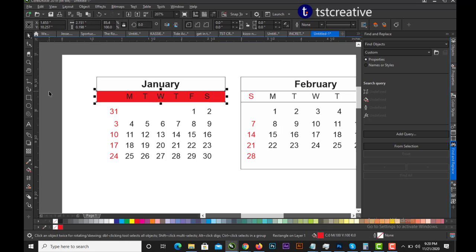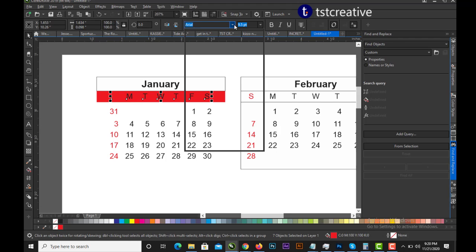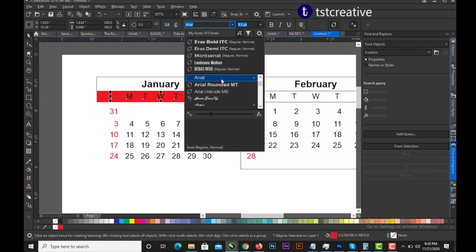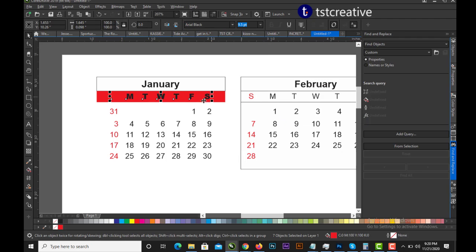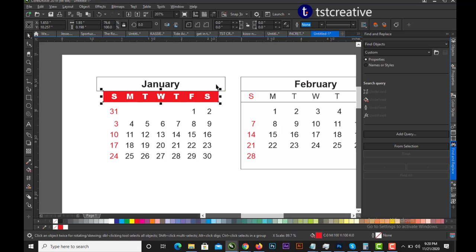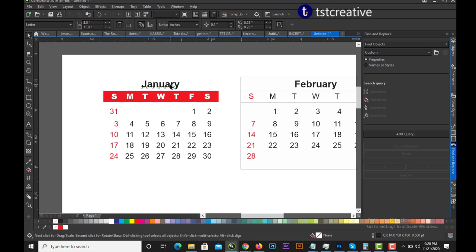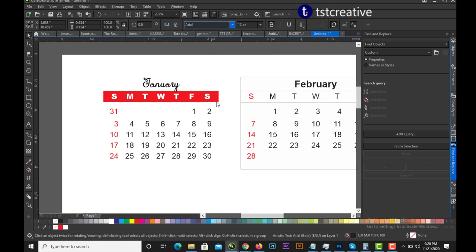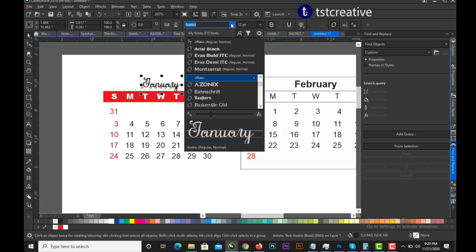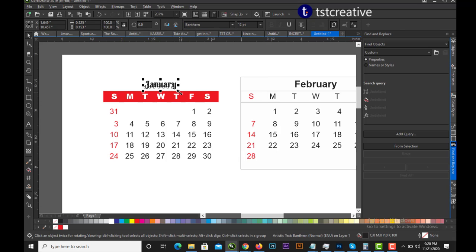So this I change to red, this I click on it, I change the font as is the heading. I like to change the heading especially from Sunday to Saturday, so I'll change it to Arial Black so that there is more emphasis. So Arial Black, then I can set it to white so that it can pop up better. Reduce this, then I can decide to remove this entirely. The January heading can use something more attractive, right? So I can use, yeah, I can use this. If I want to put the year, I can put 2021 there on top. So this is a better layout, right?